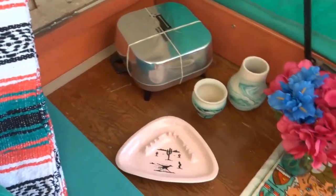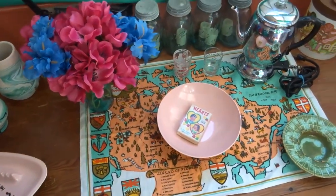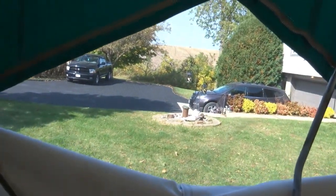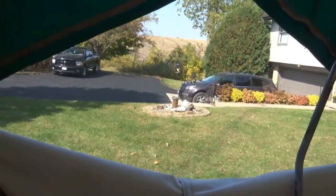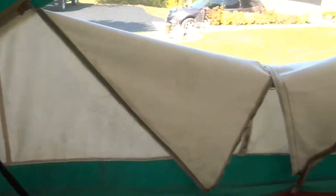So like I said, here is my little youthful kitchen slash prep slash drink slash cocktail area there. So that's along the front of the camper, but the back end when you walk into it. So the front hitch is right out there. And this beautiful thing opens up even more, as you can see.